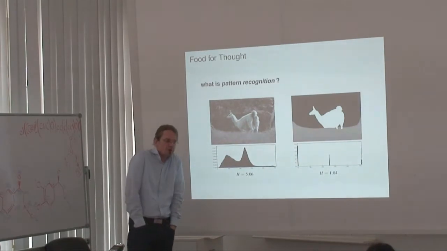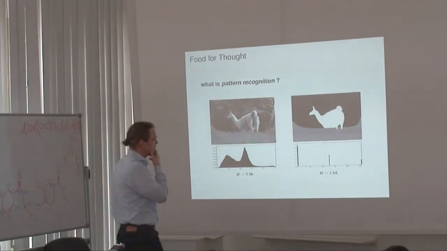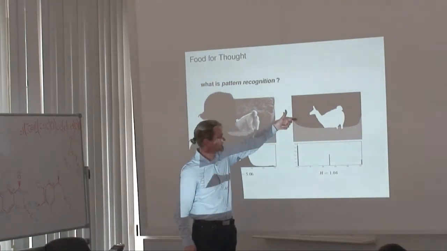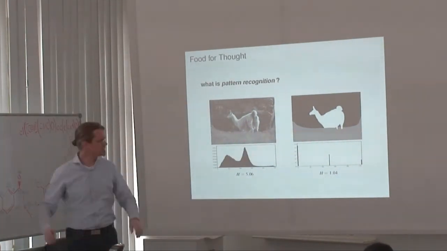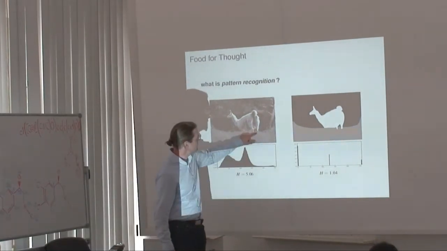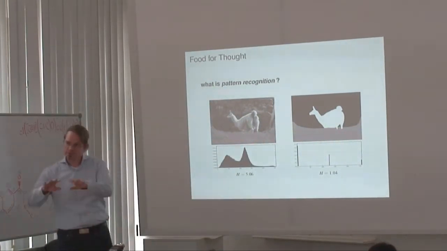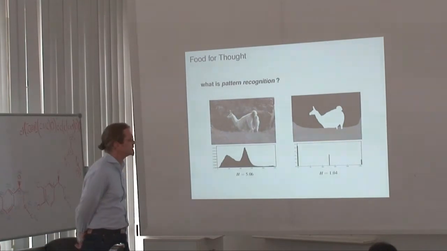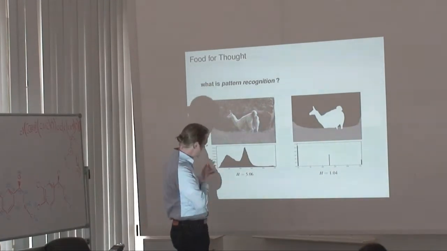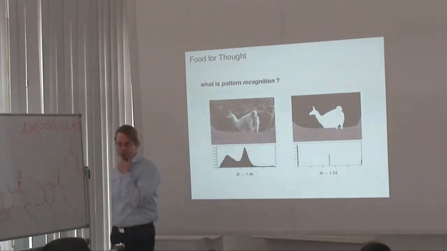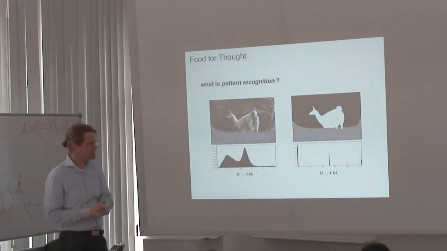And I have randomly chosen three different intensity values to indicate these segments. As it so happens, I have colored the background in black, the foreground in gray, and the llama in white. And of course, we can discuss whether this pixel here should have been a part of the llama or of the background. I don't care. It's not important. The important thing is we can compute the normalized histogram of this image as well, and then get this. Well, it makes sense. There are just three intensity values left in this image.